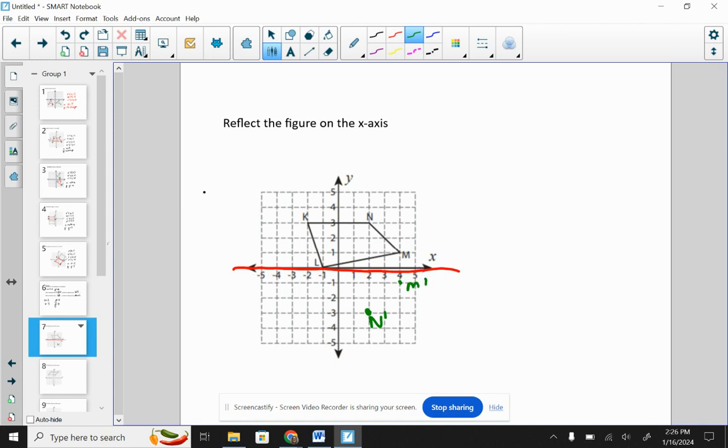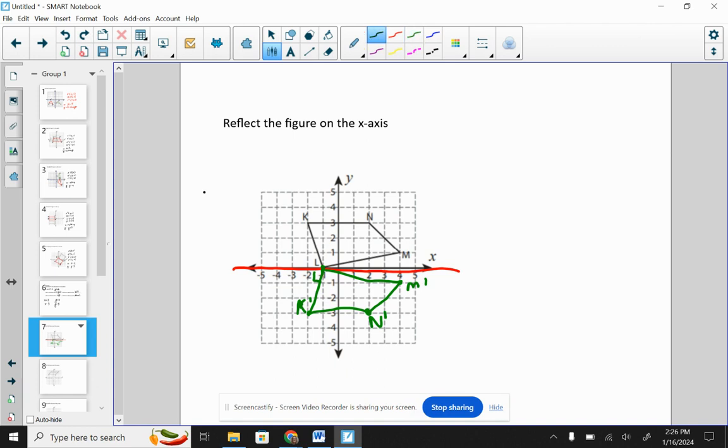So we're flipping it. The L, this is an interesting one because it was actually right on the mirror. It's going to stay there. So anything that's right on the mirror doesn't move. So the L prime is going to go right there. The K was 3 above. It's now going to be 1, 2, 3 below. So my new shape is going to look like this. So that's what the mirror image looks like.